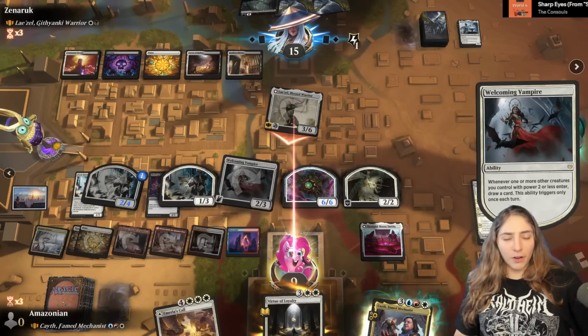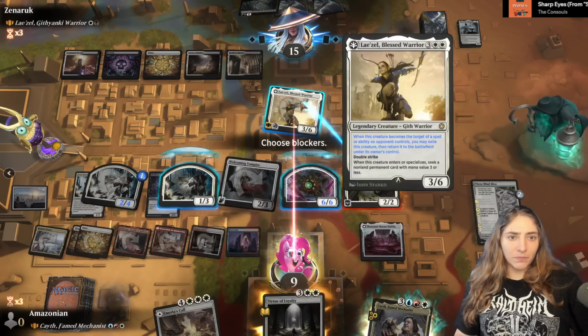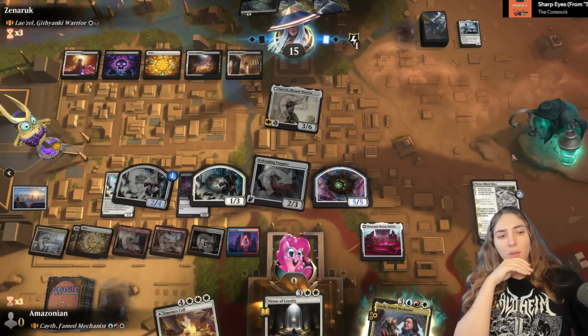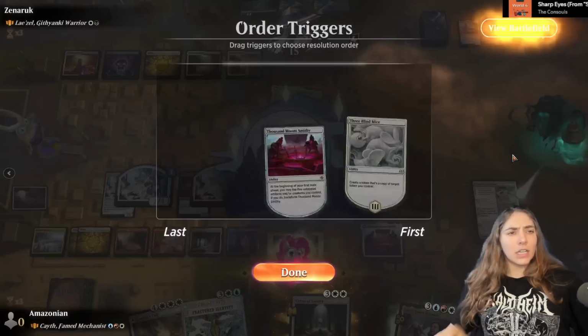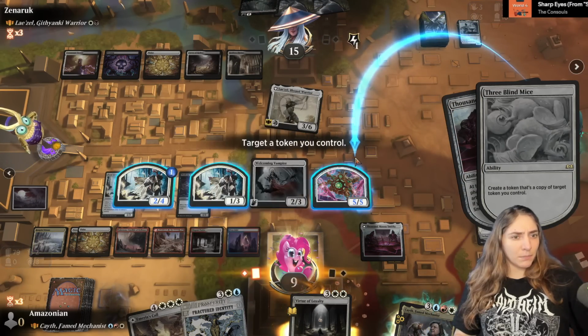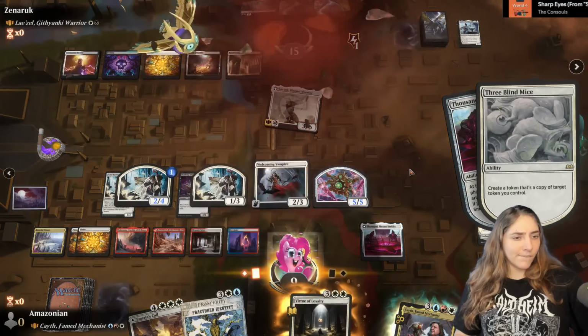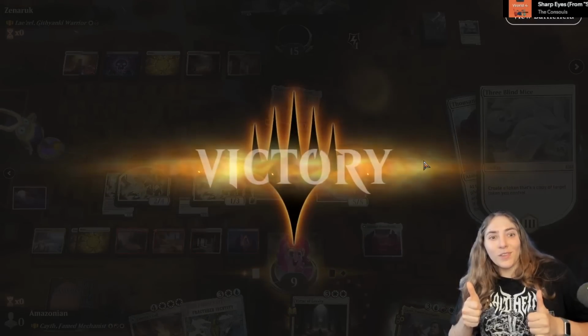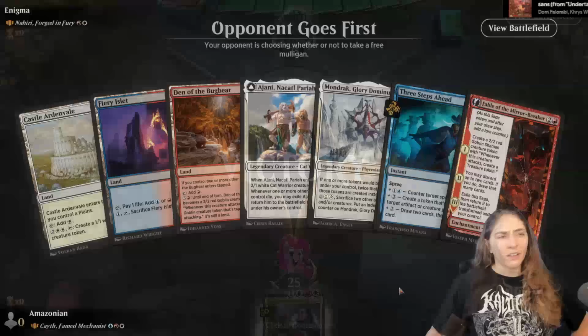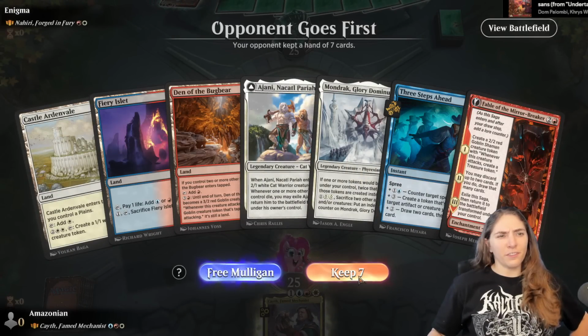Get to draw a card. Oh, Maria's Call. Just gonna chump block with that. Huh. They did not. Chthonian Nightmare. Cool! I'm gonna have a lot of damage! GG!